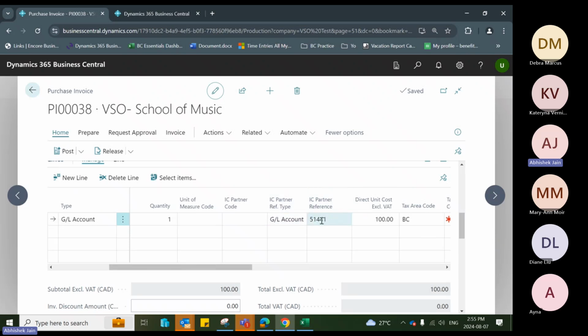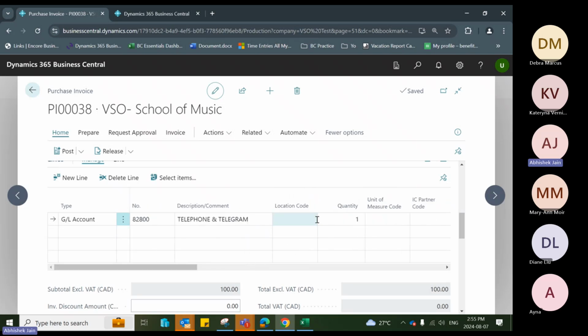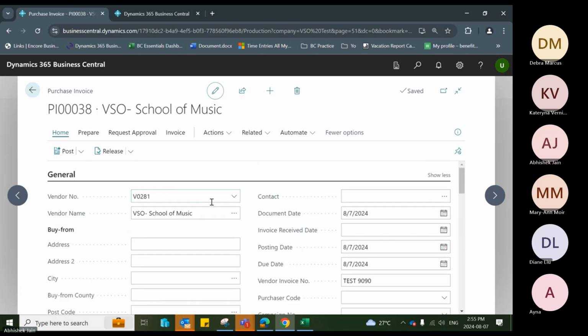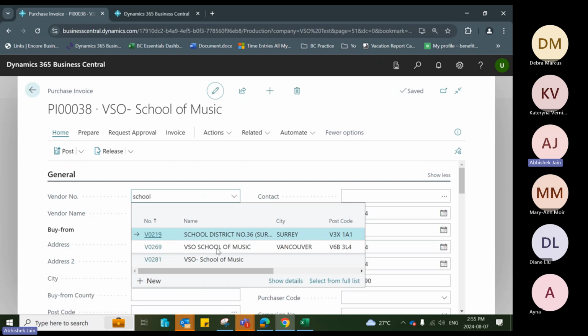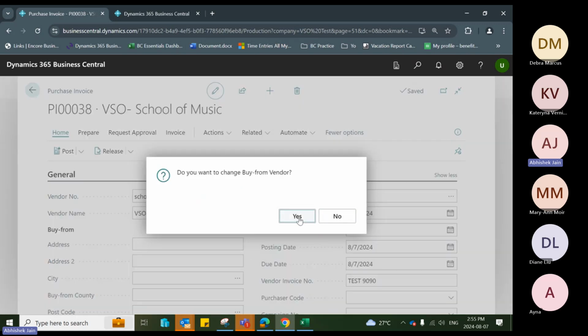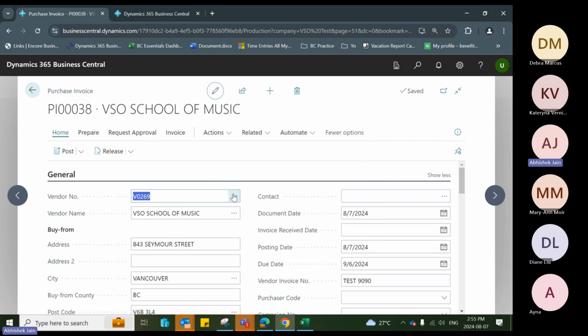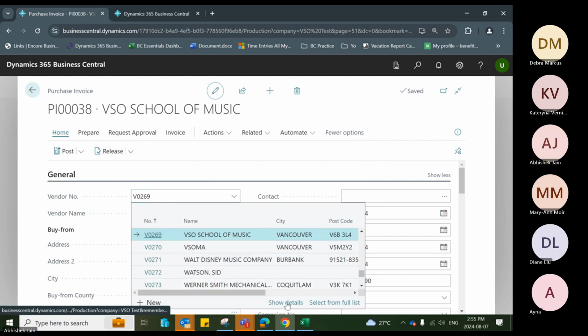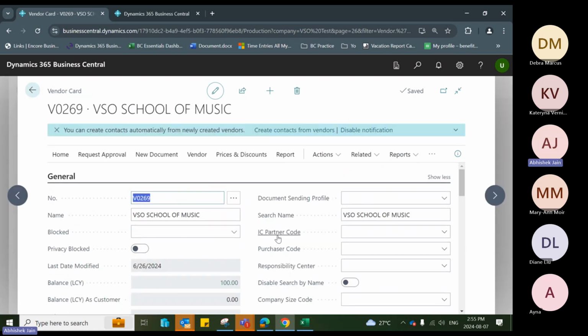Till then, I'll just have to change the vendor to some other vendor, let's say School of Music, which right now does not have IC partner code selected, so this is just a normal vendor.